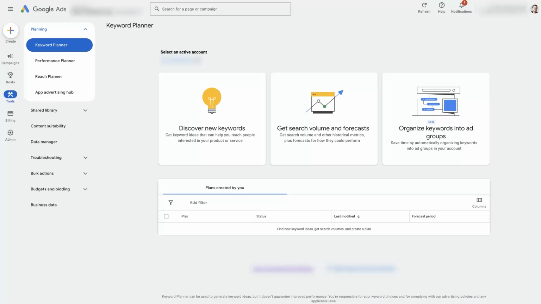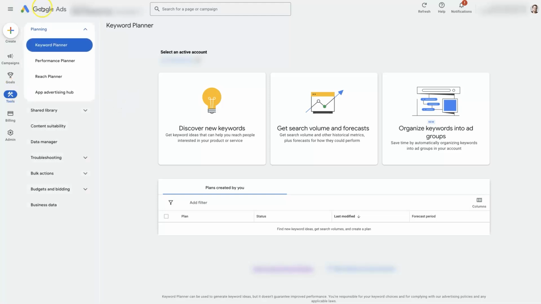So if you're not already familiar with the Google Ads Keyword Planner tool, this is a very helpful way to get a sense of what's going on with the keywords in a given niche or area. You can see the search traffic, a whole bunch of different things. The good thing about the Keyword Planner tool is that it's data from Google Ads. So if you're planning on running ads on Google, you can use their data to see exactly what's going on, which is kind of a no-brainer, right?